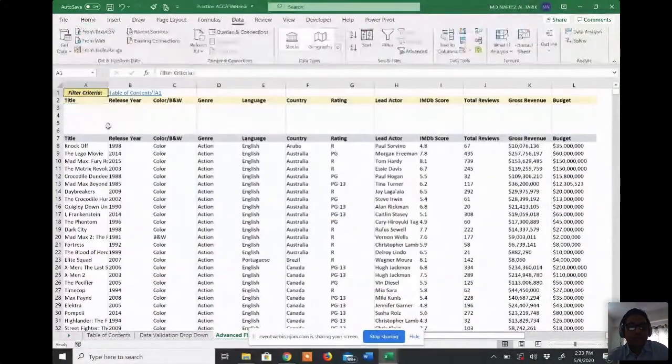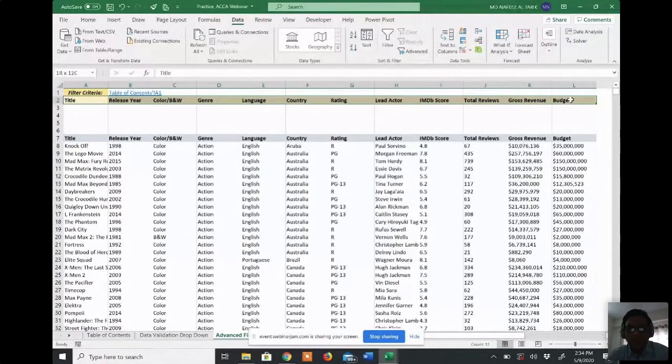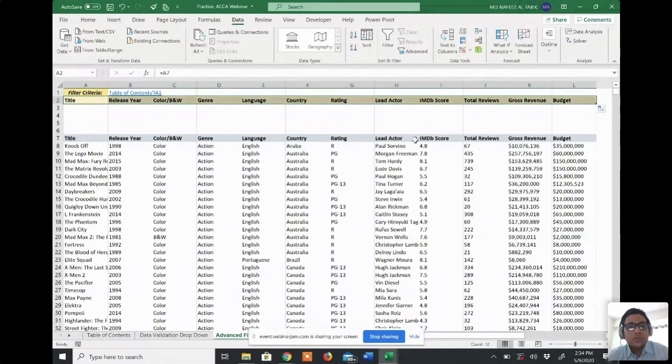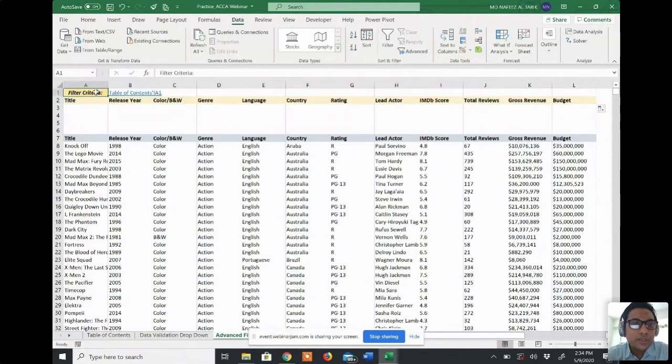To do that, first we need to have this list, and then here you select the criteria. This is the filter criteria. So this filter criteria should be copied from here. What I can do is copy and paste it, or I can select the equal sign and link this cell, because these two headings have to be the same. When the advanced filtering applies this criteria, it will see the title here and would like to see the title here as well. So if there is any typo, then there will be a problem. So if I select it like equal to A7, then that will be better.